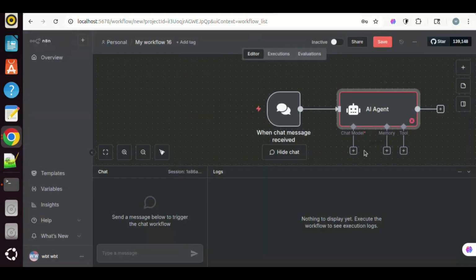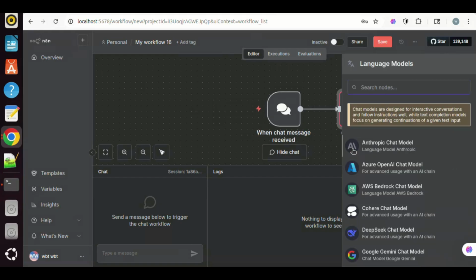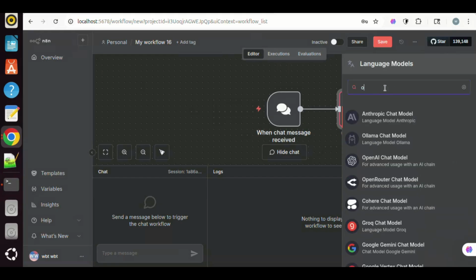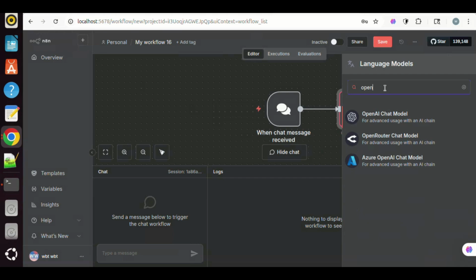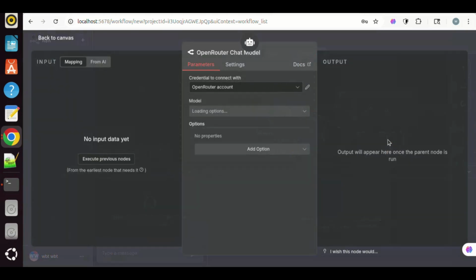We can see the AI agent node has been added, and along with it, there is a chat node where the user can input his question. We click the plus sign to add a chat model. In the search, we enter OpenRouter. We click to select the OpenRouter chat model. In the credential box, you can select an OpenRouter account. If this is your first time, you need to select to create new credential. You can use the credential when you create the OpenRouter account. If you need help, you may watch our previous videos.